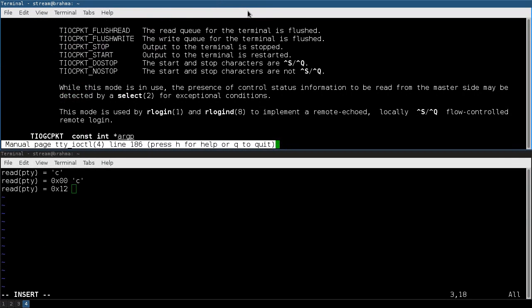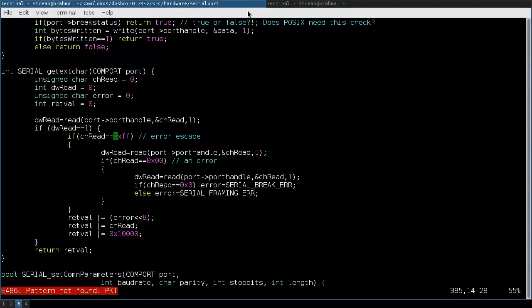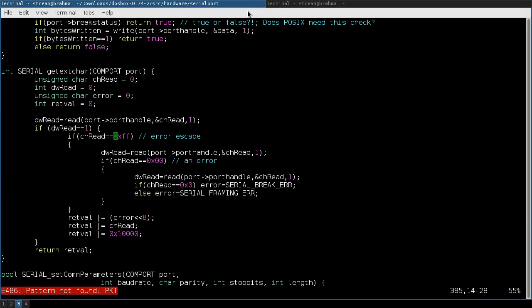So, is it possible that FF is actually because it's using packet mode and that will never happen? Maybe? But if it was in packet mode, it would read it and then check if it's 0 and then fetch the next value. So this is weird. This piece of code here is weird. I think it's possibly a bug. I'm not too sure. We'll have to have a quick check to see if it is.